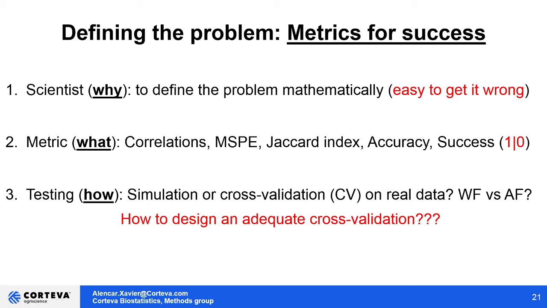So usually you have to start with questions of whether you have the data, and if you don't, you probably want to use simulation. And are you going to do cross-validation, and what type of data? Do you have the data? And another common question you do if you're working with breeding is, am I doing the validations within family or across family? And how can I design adequately my cross-validation?